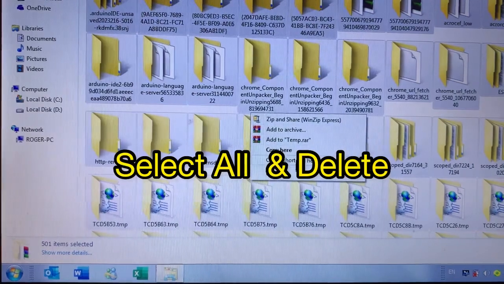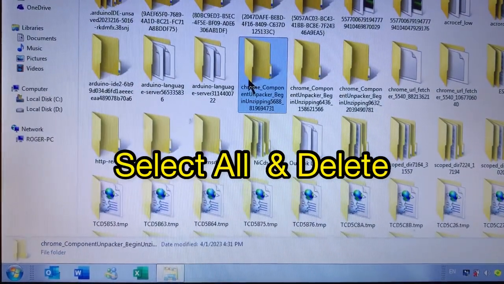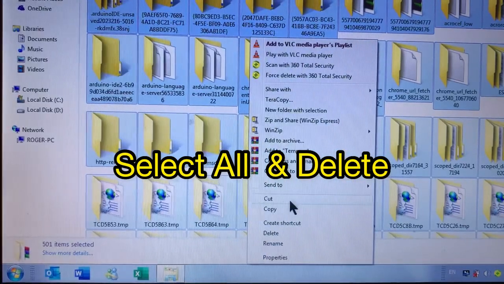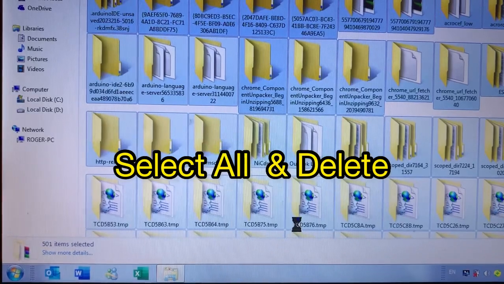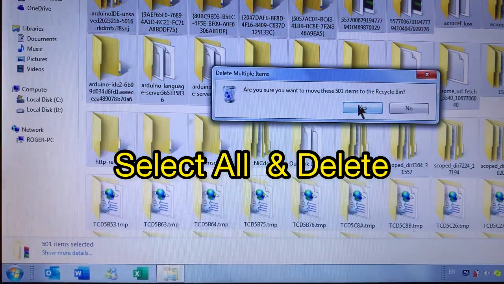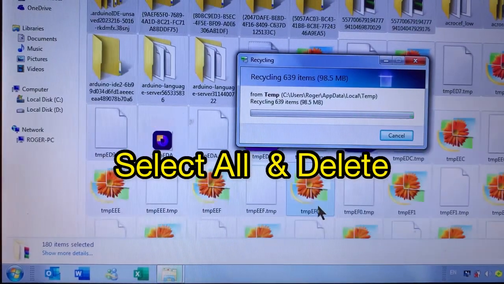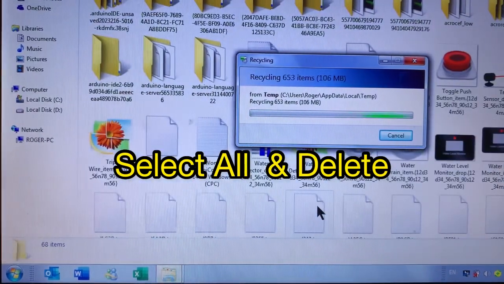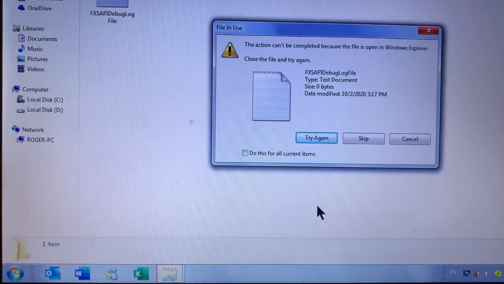Then delete. Just wait for a while. So and then files are deleted.